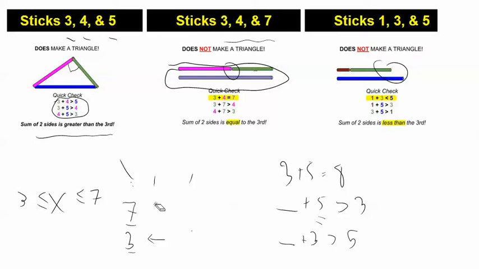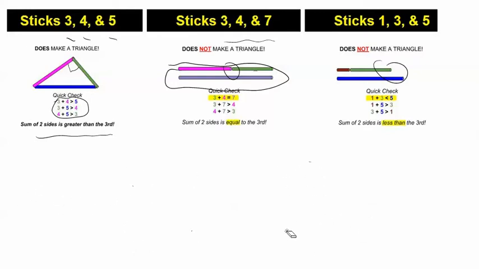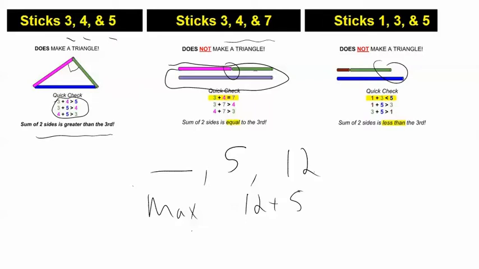Suppose, I'm going to just erase all this here. Suppose I have a new example here. Okay, and the new example said, I had a blank, comma, I don't know, make it 5, comma, and 12. Okay, what's the biggest this value can be? What's the maximum size? Well, let's take a look. 12 plus 5, when I add up two sides, has to be bigger than this blank. Well, 12 plus 5 is 17. So that has to be bigger than the blank. The biggest this can be is 16 if it's a whole number. That's the biggest. Okay, the biggest this can be is 16.